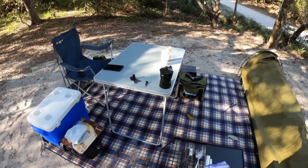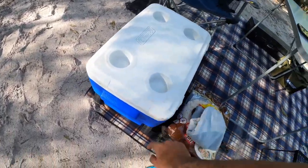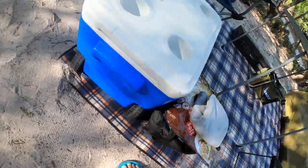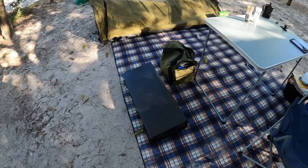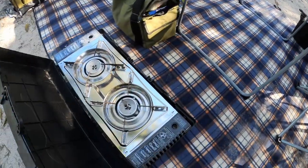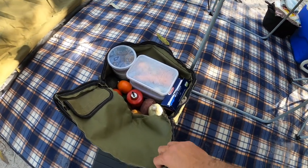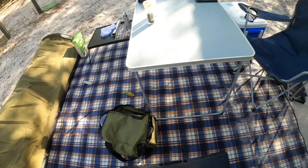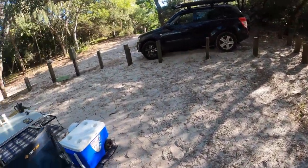Then we got a table, a chair, there's the esky, here we got the pot, and here we have a cooker. There's a bag with the food stuff, oil, spices, pasta, veggies, and there's a car. Pretty much it, eh? Woo!